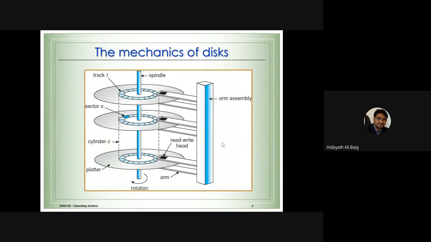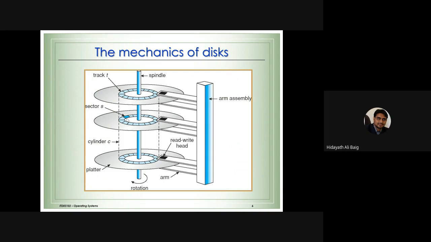So the point we need to highlight here is that we need to read the data from different parts of the hard disk. Some data may be on the platter, some data may be on the top surface, some on the back side, some on different tracks, different surfaces, and different sectors. So to read the data faster, we need to arrange the data, or put the scheduling in such a way that we can quickly read or write the data from the hard disk.